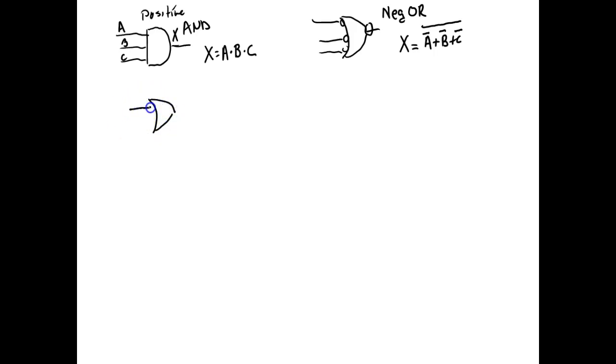And then we'll drop back to 2 inputs. This will be an OR. This will be X equal to A or B. It's going to complement to a negative AND. I'm sorry, yeah, a negative AND. So it'll be X is equal to A and B, with a bar above each term because the inputs are low active, and then a bar across the whole thing because the output's low active.